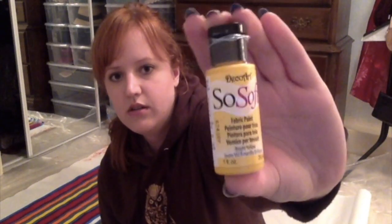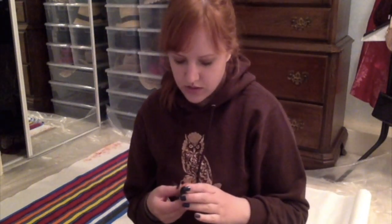I'm so excited. So the problem is finding the right fabric for Bert's suit jacket. So what I did is I just bought white fabric. These are the fabric paints I'm using. I just went to a craft store and bought whatever fabric paint they had. The brand is So Soft by Deco Art, and the colors I have are crimson, cadmium orange, and bright yellow.